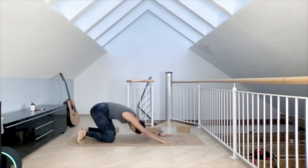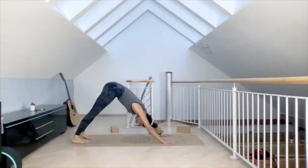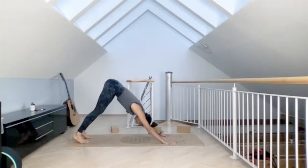Down dog as you breathe out. Adjust the length of your down dog so it works for you. Wrap the triceps. Reaffirm your connection with your hands to the earth. Try to release around your trapezius until the tailbone to the sky, pulling the front body in.